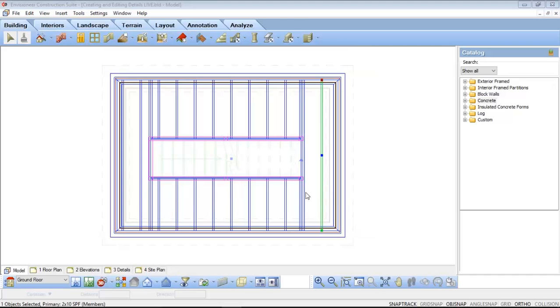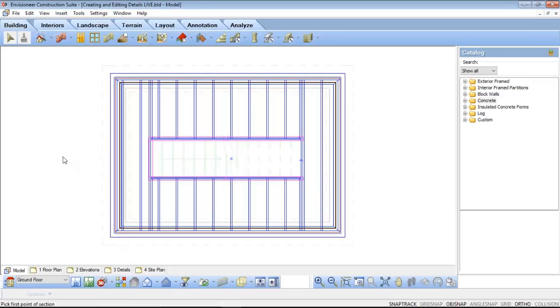Exterior, we've got our framing defined for the floor, and we've got a hole cut in the floor for the stairs. So the first thing we want to do when we're going to create a detail is we first need to generate a section. To create a section, we're going to come down to the bottom of the screen here to the section button, and we're going to click that drop-down arrow and choose Create New Section.